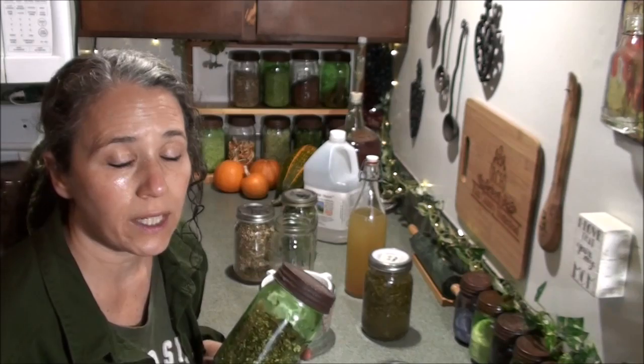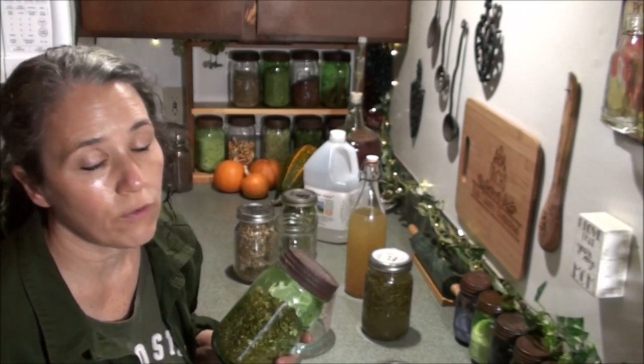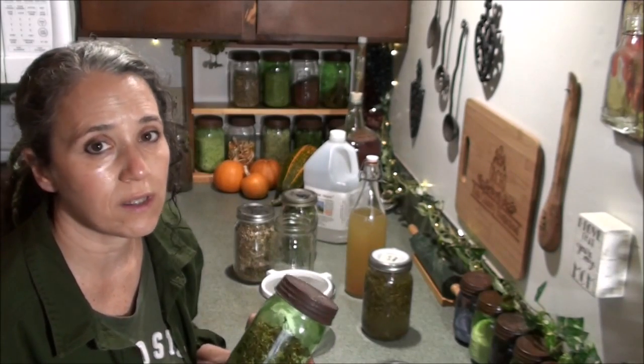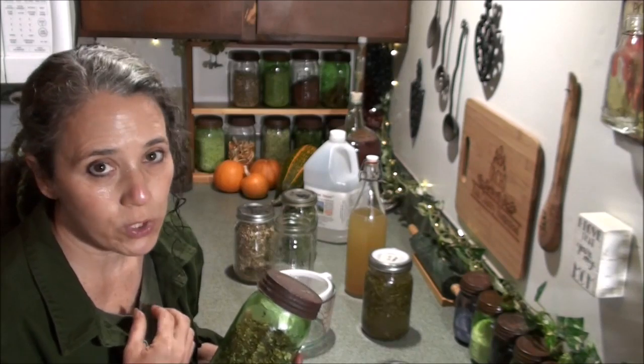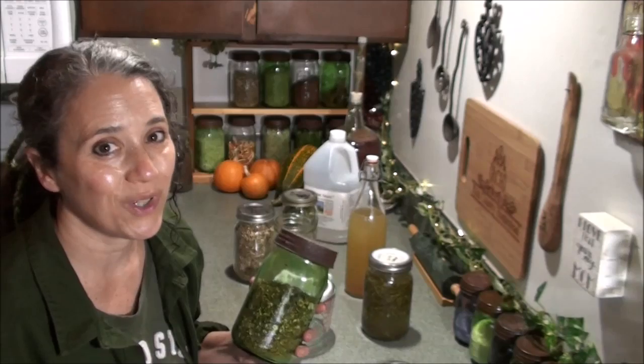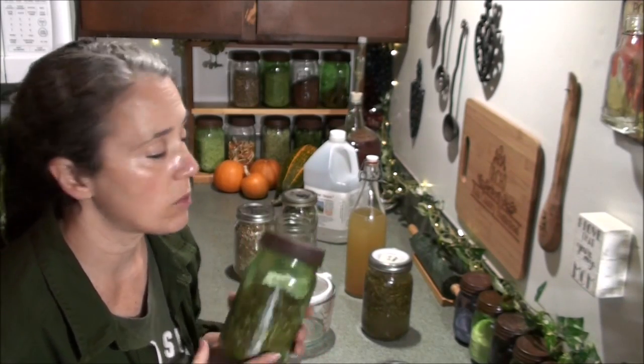I have tried doing the fall ones, but the roots aren't as big, because they're actually the newer dandelions. Now, it is said that the best time to harvest your dandelion roots is in the fall, after they've had all summer to soak up the sun and lots of nutrients. But I find personally, and it's probably going to depend on your area, I get the best dandelion root when I do it in the spring. And it's much easier for me to harvest them in the spring.